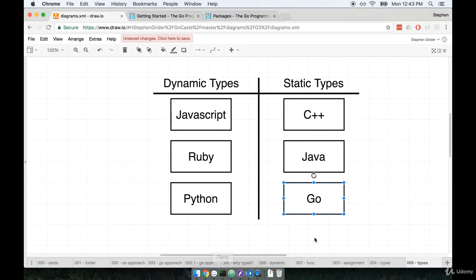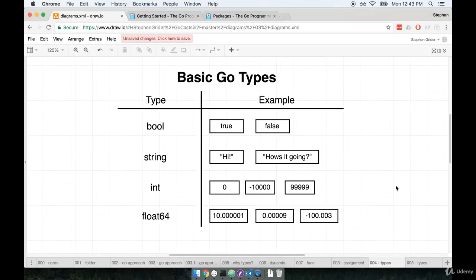Now Go has a lot of different basic data types available to it. So these are some of the very basic types that are available to us. So we just made use of a string, which is essentially a sequence of characters. We also have access to a bool, which is short for Boolean. So that would be like a true or false value. We have access to type int, which is an integer, which might be like 0, 9000, whatever else. And then we also have access to a float64, which you can think of as essentially being a number with a decimal after it.